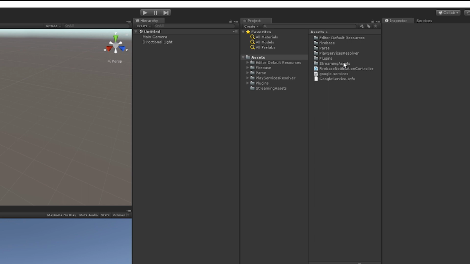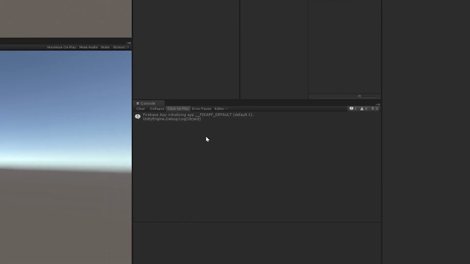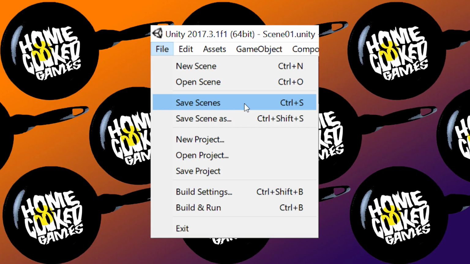And then so back over in Unity, we're just going to want to take this C# script and drop it onto something in our scene. So for example, say the main camera. And then you'll notice if we just hit the play button here, we'll get a DontDestroyOnLoad, and it has some Firebase services object here. You will notice that down here in the console we don't actually see a device registration token, and the reason for that is because we're on a PC and not an Android device or an iOS device, so it can't actually assign a device token to this. And so that's pretty much all the setup that we need to do in Unity.